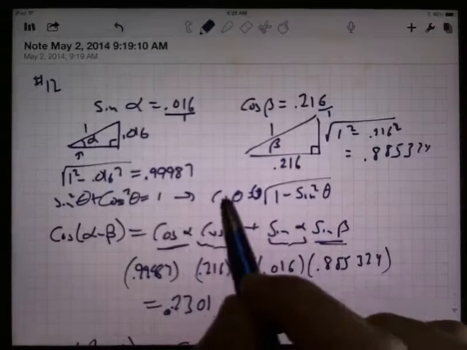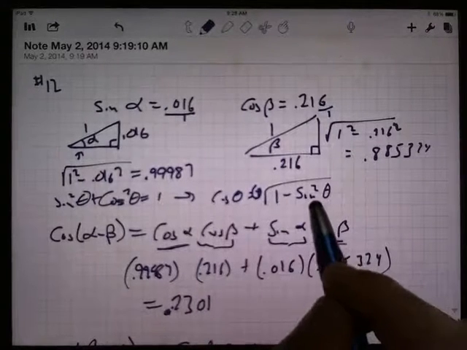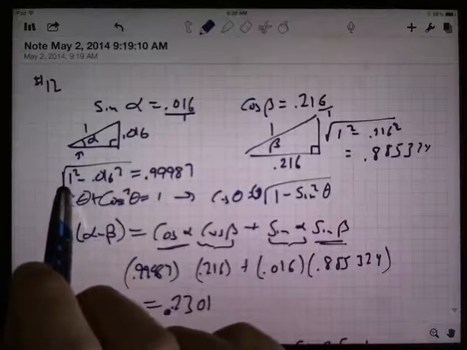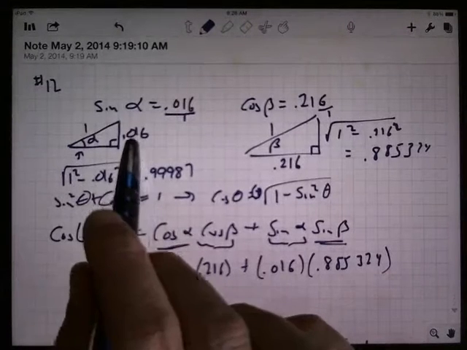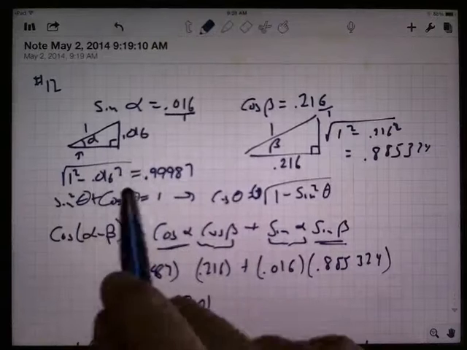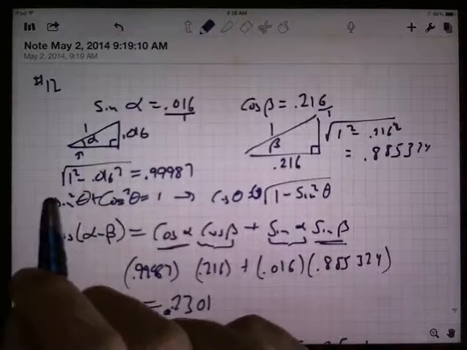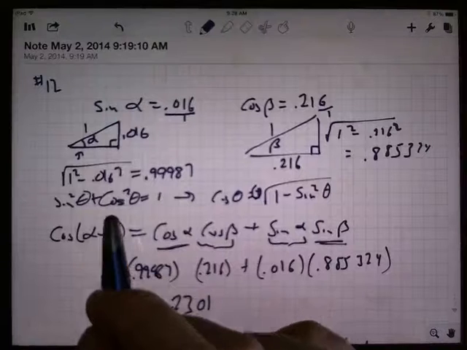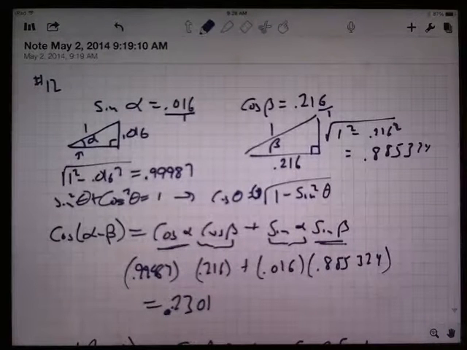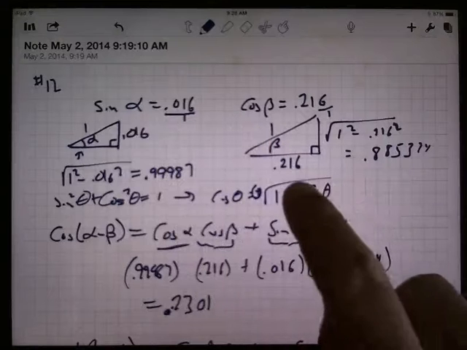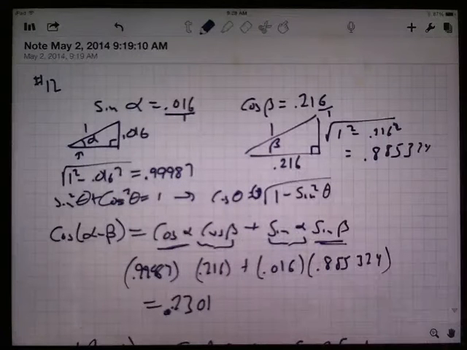Notice this identity says the cosine is the square root of 1 minus the sine squared of theta. What calculation did I do over here? I did 1 squared minus the sine squared that they gave me. That's the calculation I did, but I thought of it geometrically. Some of you may be more inclined to think algebraically, using this identity. If they tell you either sine or cosine, you can solve for the other one. I'm happy with you doing it either way, whatever way you see better. There's number 12. 13 is very much like it. 14 is very similar too. They give you those trig functions in decimal form, so think of them as a side length with 1 as a hypotenuse. There you go.